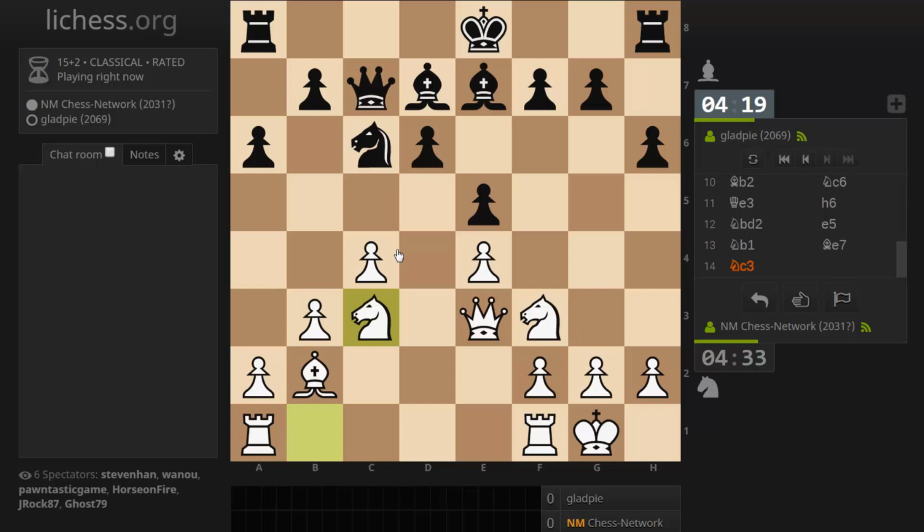Where's this knight going to go is another interesting question. You know what I may want to do? I may want to prep knight here with rook c1 first, so that when he does play here, it can't be taken because there'd be a pin against the knight. Let's see. I'd like to have a knight here. Could I get this in? That takes forever.